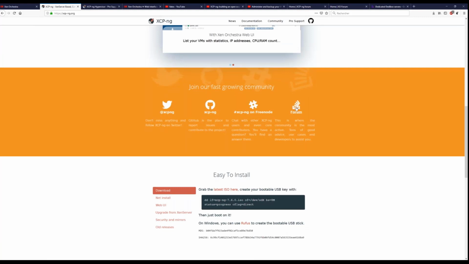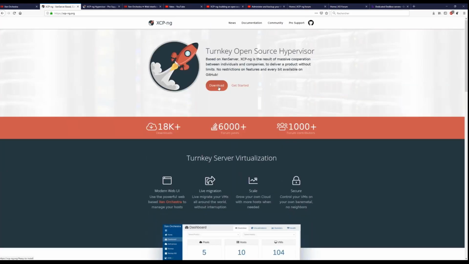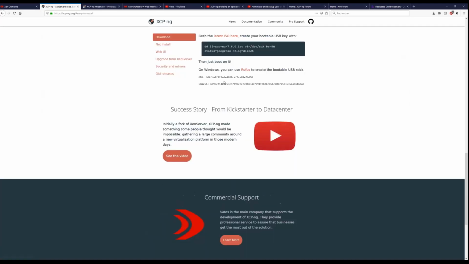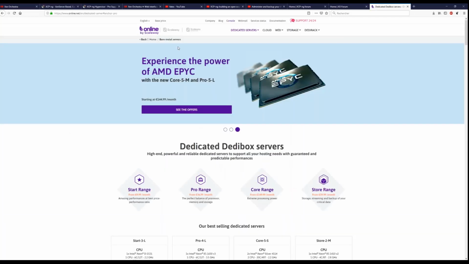and use it. And as I said, we got a great community, we got a great forum with a lot of people asking questions there. So I strongly suggest that you take a look at the forum. So basically, download it, you get the ISO, and you burn it into a USB key or a CD, and you install it, and that's pretty much it. As soon as the host has XCP-ng installed on it, then you can deploy Xen Orchestra on top and manage it. So to give you an idea, for this demonstration, I just rented a server at online.net, which is a provider.